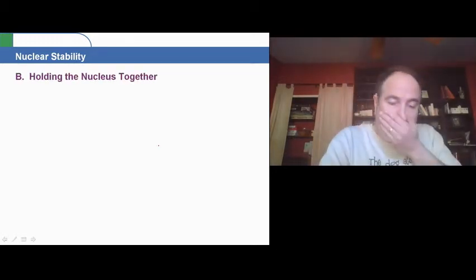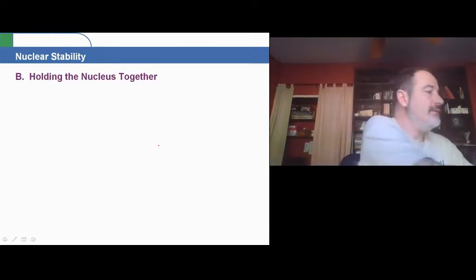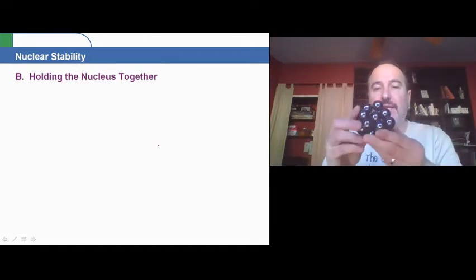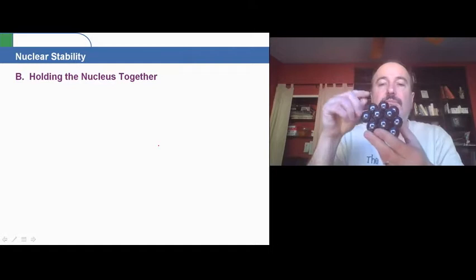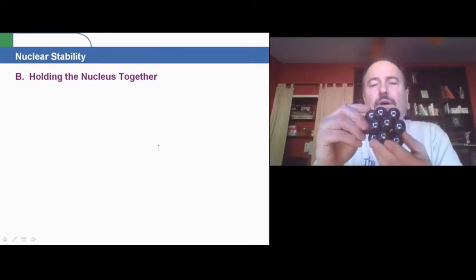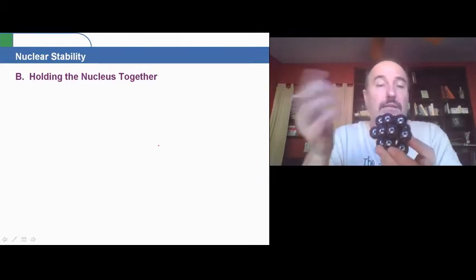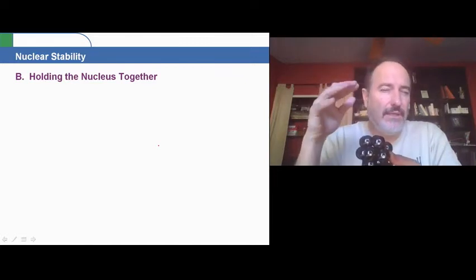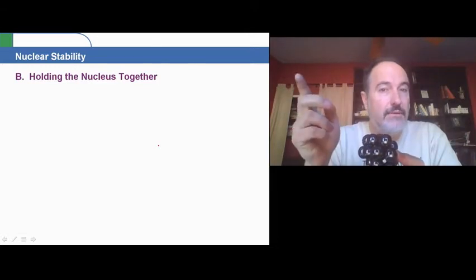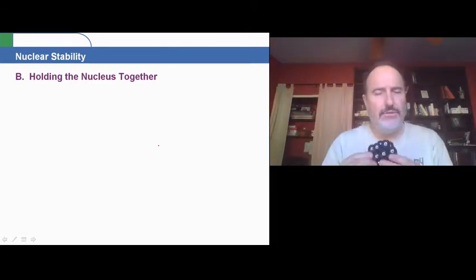All right, now, the nucleus is often thought of or imagined as a bunch of spheres being held together. I'm sure you've seen pictures like this. Some of them are protons, some of them are neutrons. But if you think about it, the main force that we know of in atoms is the electrostatic force. That's that whole force that opposites attract and like charges repel. Well, if inside a nucleus all you have are protons and neutrons, protons are all positive. Neutrons don't have a charge.